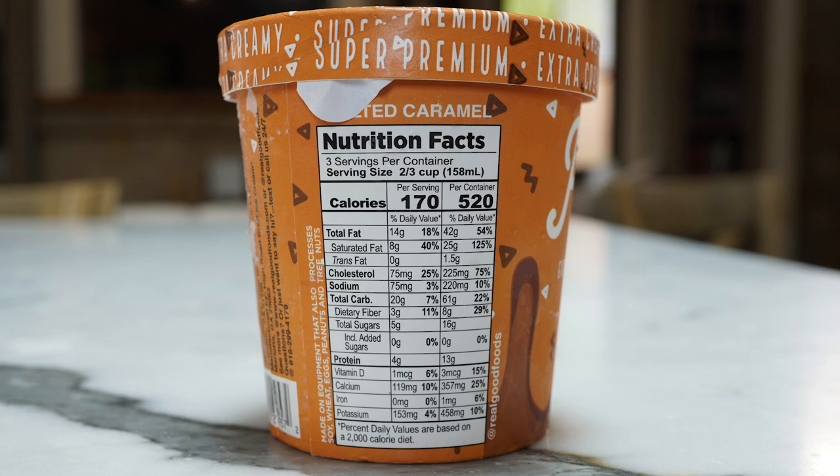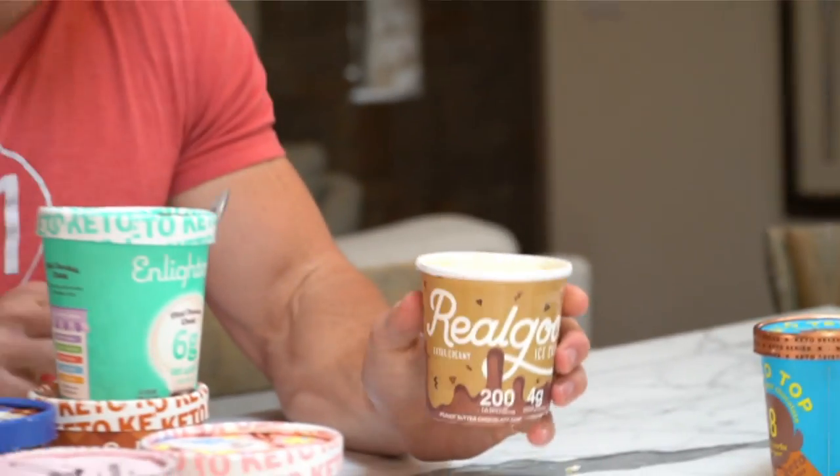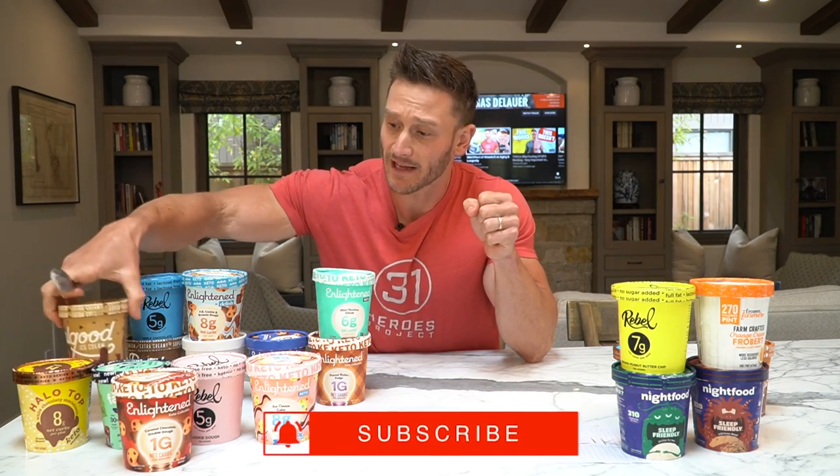Real Good — this has only been out for about five minutes. The fat really went to the top, which leads me to believe they're not emulsifying it real well. It's a good ingredient profile. It just tastes sweet — kind of like you took heavy cream; it tastes like whipped cream. That's good though, just a little too sweet for me. I'm going to put it in dislike — I don't think I'd find myself buying that one. Let's do another Real Good: peanut butter chocolate chip. This one definitely gets an award for appetizing looking. That one's pretty good, still very sweet. They're adding straight-up stevia — no monk fruit to round out the flavor — so you get this hard bite of sweetness rather than monk fruit rounding it out. I still like it though.